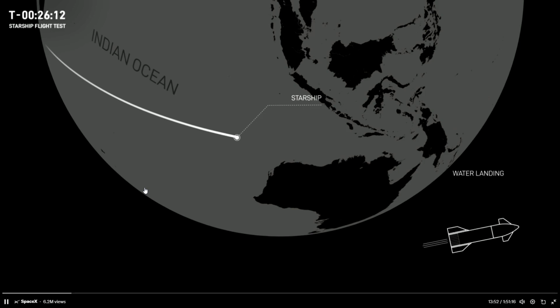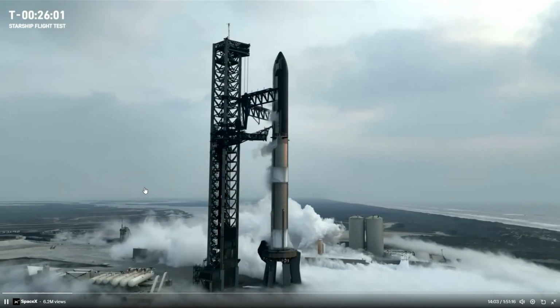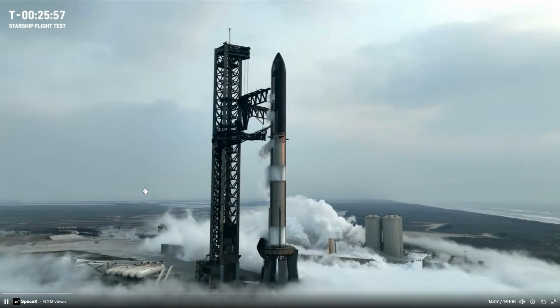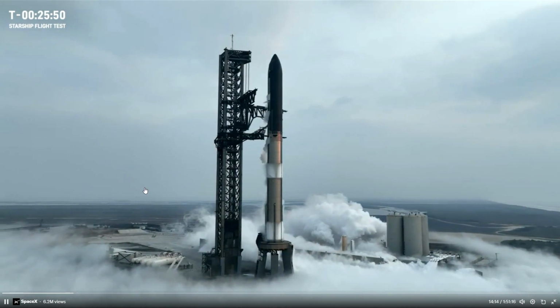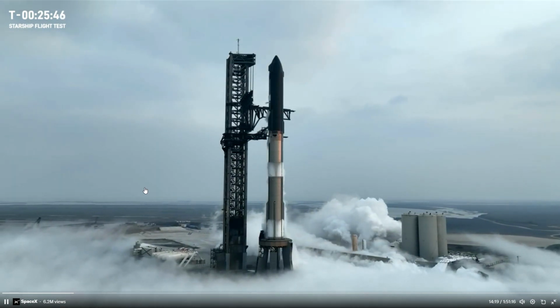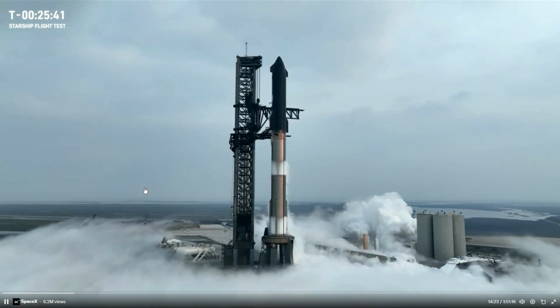As we mentioned earlier, the booster and the ship have to contend with some extreme conditions on re-entry. For this flight test, we do not plan to recover any hardware from the booster or the ship. With the exception of Falcon, this is no different than what happens to most rockets flying today that are expended or fall into the ocean after completing their mission. Eventually, we will land and recover Starship boosters and ships as we do today with Falcon 9 and Falcon Heavy boosters. And in fact, we've landed 316 Falcon boosters to date.